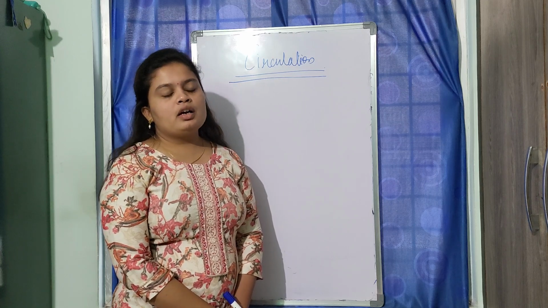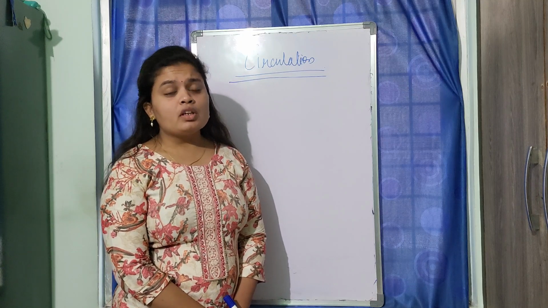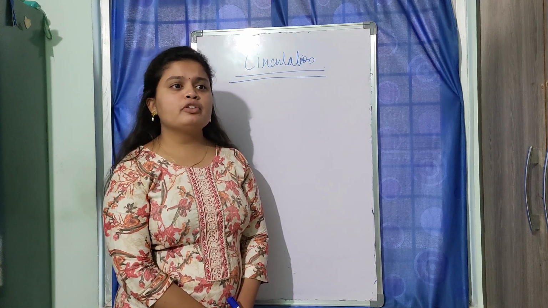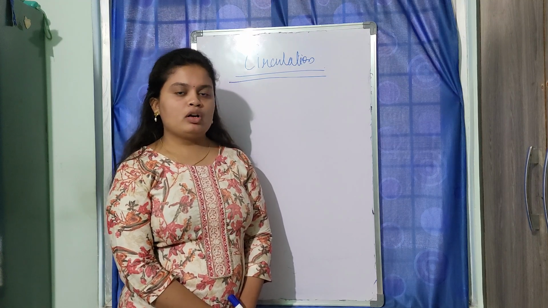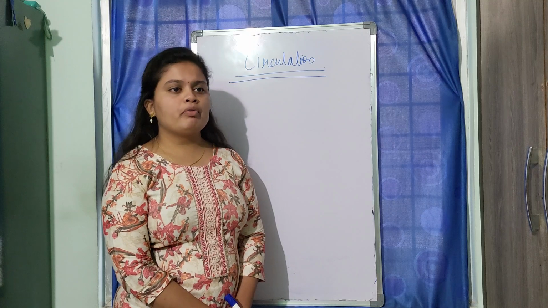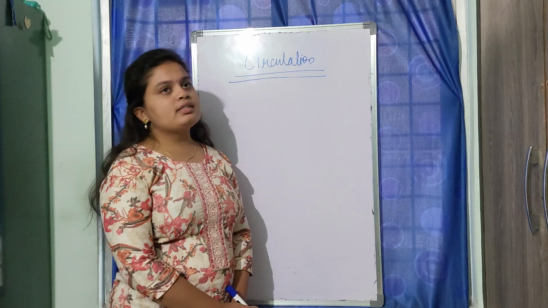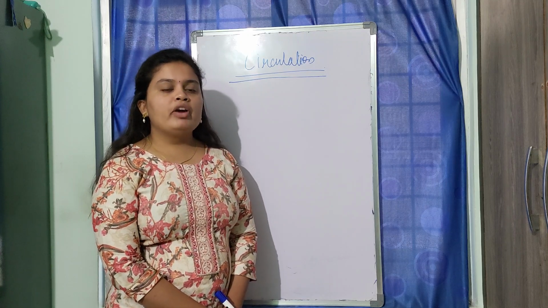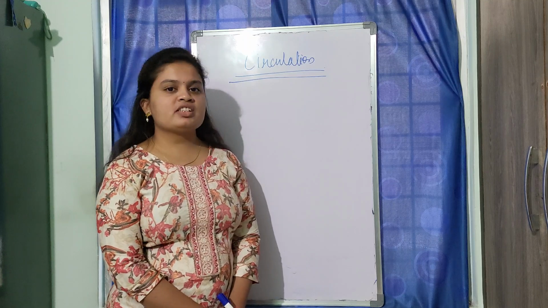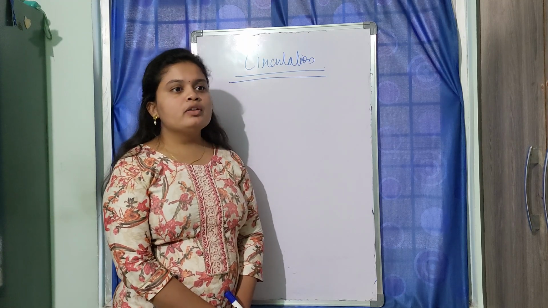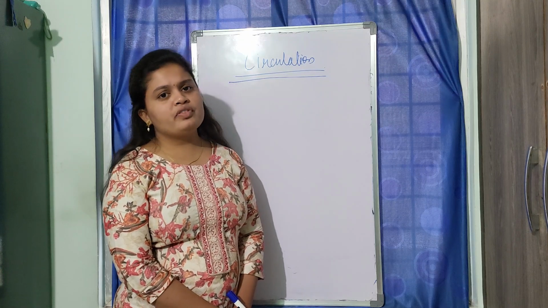We all know that there are millions of cells in our body and they need constant nutrients and oxygen supply for performing their daily metabolic activities, otherwise they will not survive. So there is a need for us to provide them oxygen and nutrients on a constant basis. So that is done by body fluids. So various organisms have various body fluids, but here in today's topic we are only emphasizing on blood, which is a body fluid which is responsible for transporting the oxygen and nutrients to different parts of the body.